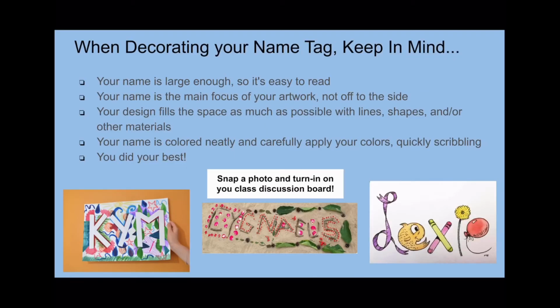When you're designing your name tag, keep this in mind. Your name should be large enough so it's easy to read. Your name should be the main focus, and it shouldn't be off to the side. Your design should fill up your space as much as possible with maybe lines, shapes, and other materials. Your name should be colored very carefully, and it shouldn't be scribbled. And you should definitely do your best.